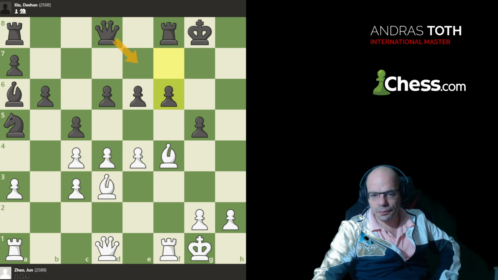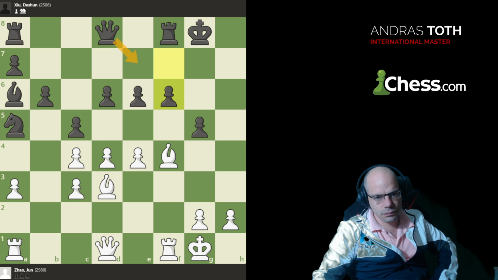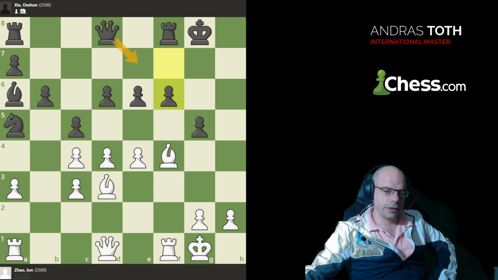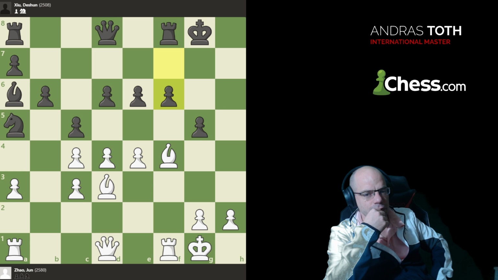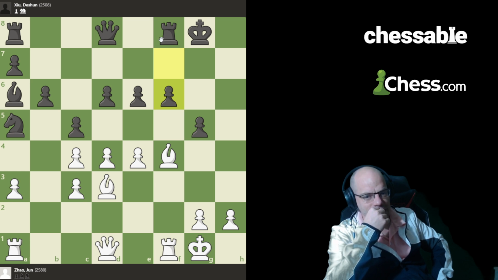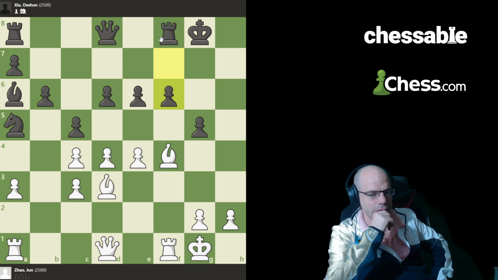So probably queen g4 here. Queen g4. Okay, well, I don't want it to take the bishop just yet. Actually, queen g4 is definitely better than h5, because queen h5 is met by queen e8. So maybe queen g4, and then maybe queen e7, and then h4 if worst comes to worst.